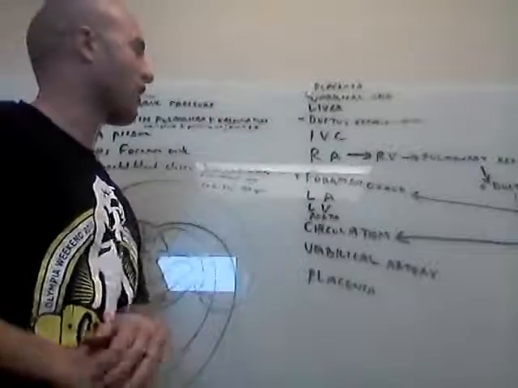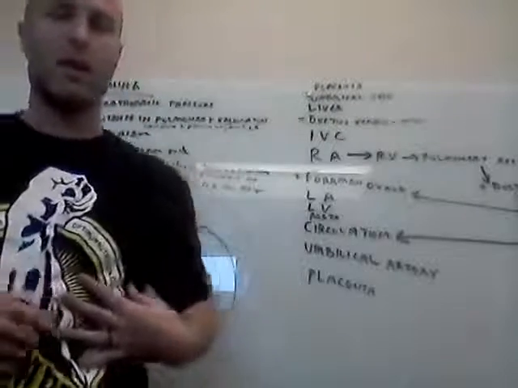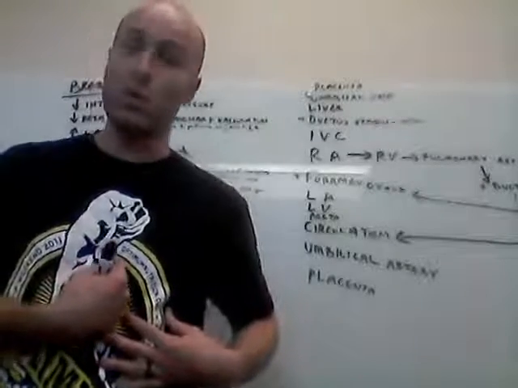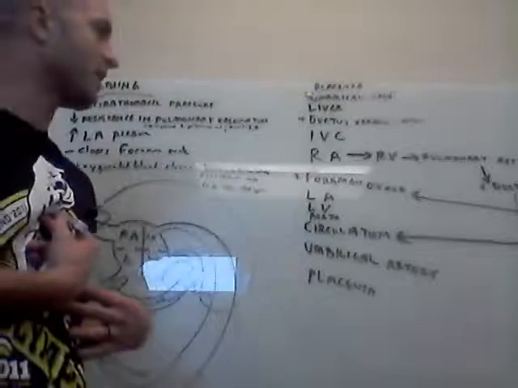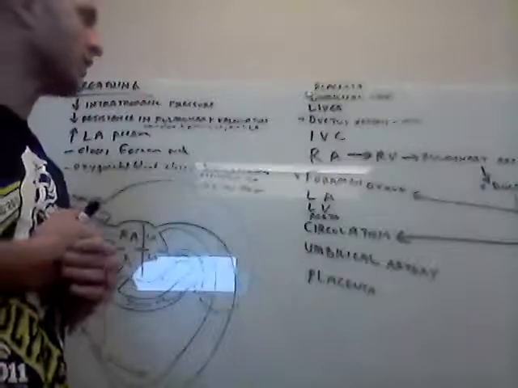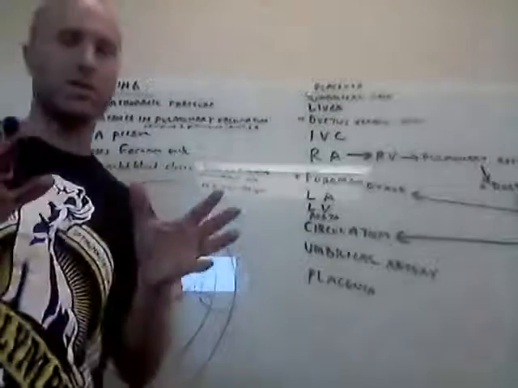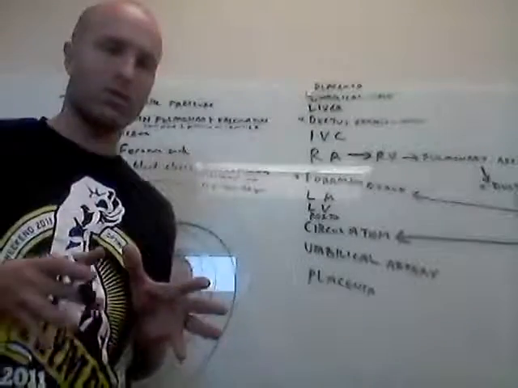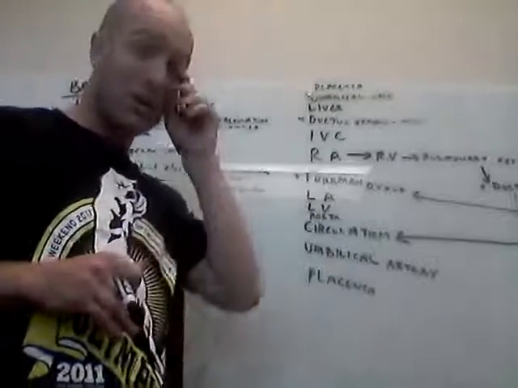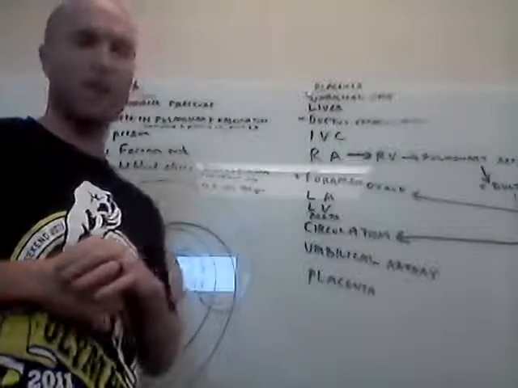So anyway, then it goes from the ductus venosus into the inferior vena cava. The liver's down here, so now it's coming up through the liver, and it's going to come out and go into the inferior vena cava. So now it's going towards the heart from the liver. Then from the inferior vena cava, it's going to dump into the right atrium, just like it does in adults. This is where it's a little different. There's a hole coming off of the right atrium, and the blood can either go through this. I won't go into too many details, but there's this foramen ovale.